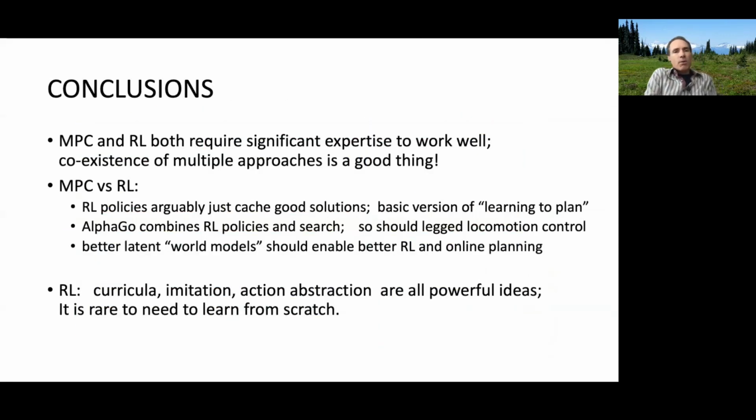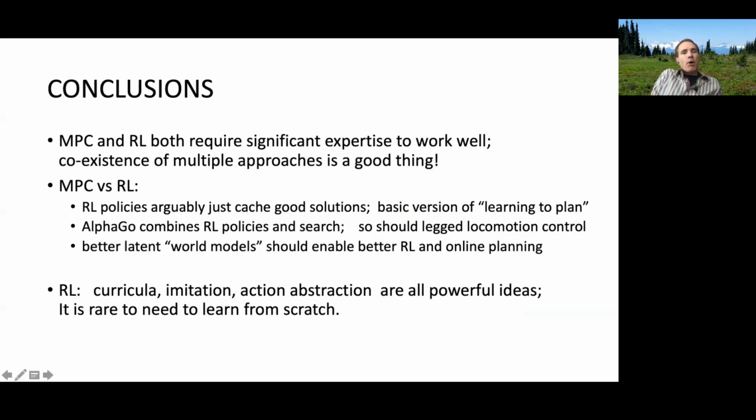So just to wrap up, as I'm running out of time, if there are people in the audience just getting started with model predictive control and reinforcement learning, be aware that both require significant expertise to get to work well, and that coexistence of multiple approaches is actually a good thing. When solving a problem, I don't think that an MPC solution needs to prove itself better than an RL solution, or vice versa. I think there's ample space and need for a diversity of approaches for these problems.